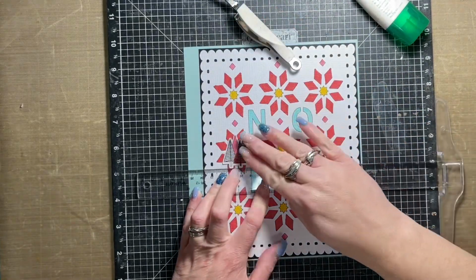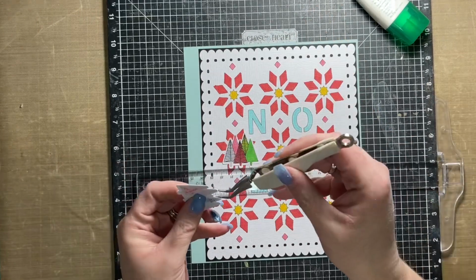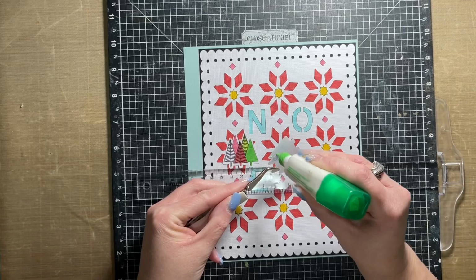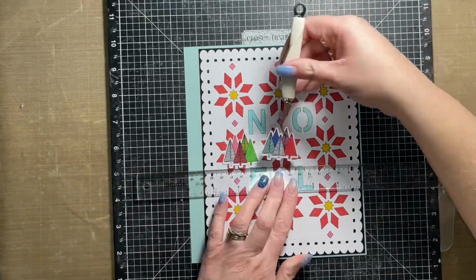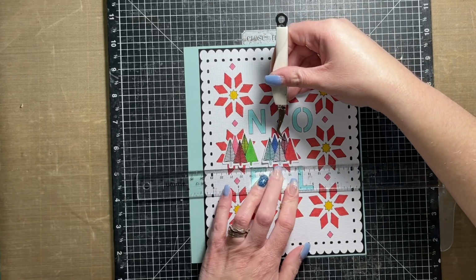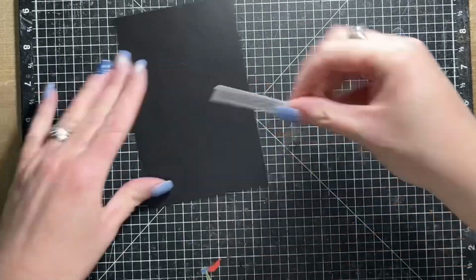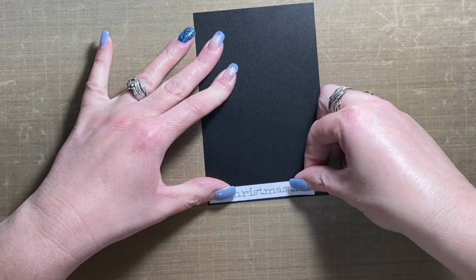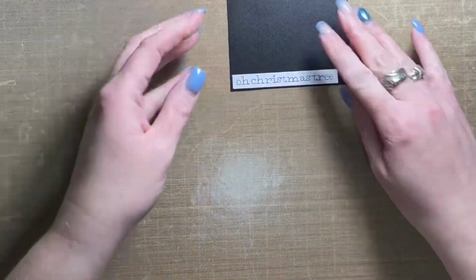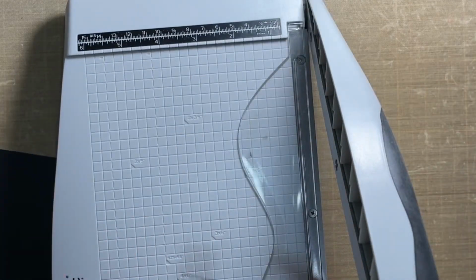I'm using my T-square ruler to help me attach, I keep wanting to call them snowflakes, the Christmas trees, to the layout. I'm using liquid glue to attach them because I don't want them to fall off at any point in the future. I tried getting them as straight as I could and spaced as evenly as I could as well. The T-square ruler definitely helps keeping things lined up and straight, but I didn't do so well at keeping them evenly spaced. It's fine. It's all good in the end and it doesn't matter. It just adds to the homemade feel.